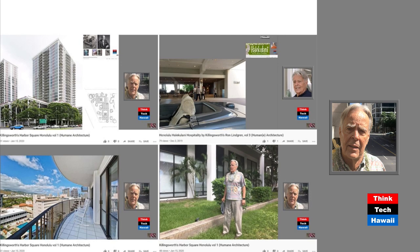Ed had been drafted into the military after his time at the University of Southern California, spending almost five years of his young life in World War II. Ron had graduated from MIT with a graduate degree, and then in the very last month of the Vietnam draft — before the draft was ended — he got his call, spending almost three and a half years in military service. Ed appreciated that, remembered what he had gone through, and that's really the reason he hired Ron. It's lucky that Ron turned out to contribute meaningfully to the achievements of Ed's office during the 30 years he was there.